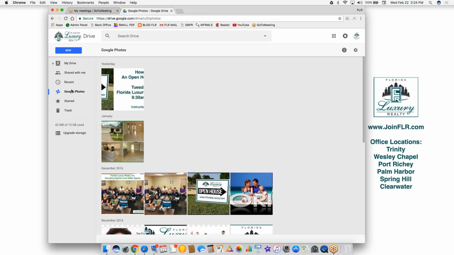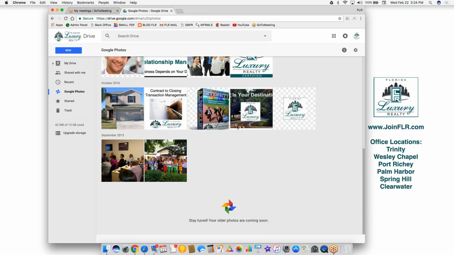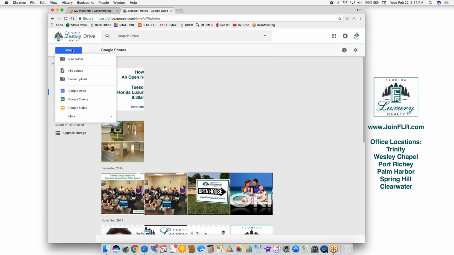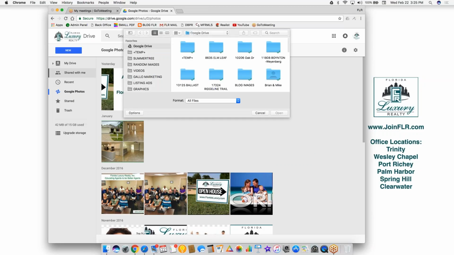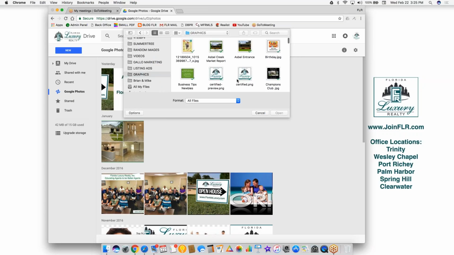Okay. So we're in Google Photos. I have to work backwards and remember how to do it. We want to upload a file. And we're going to upload a graphic because I know they're JPEGs.